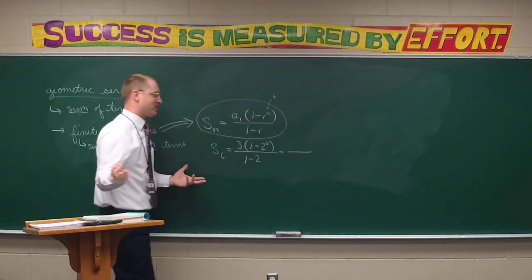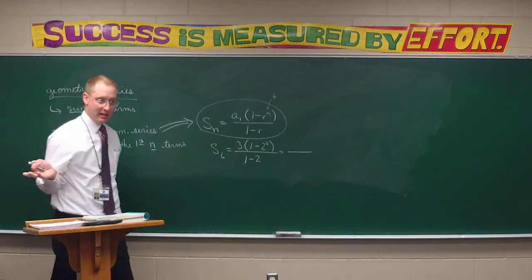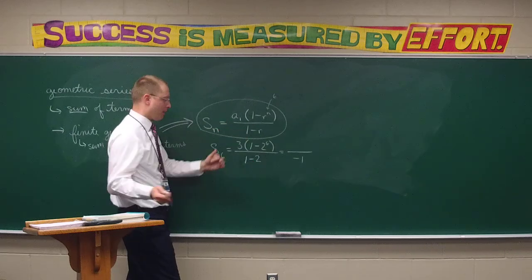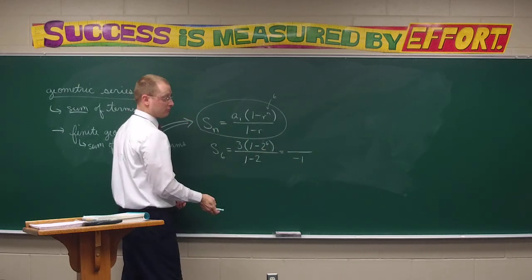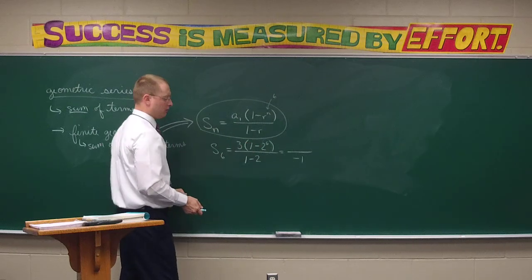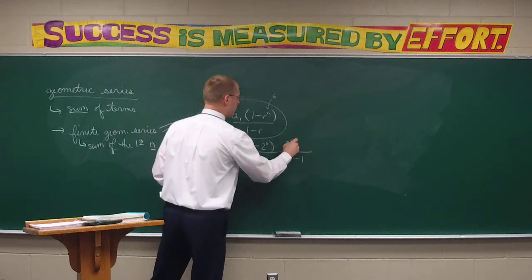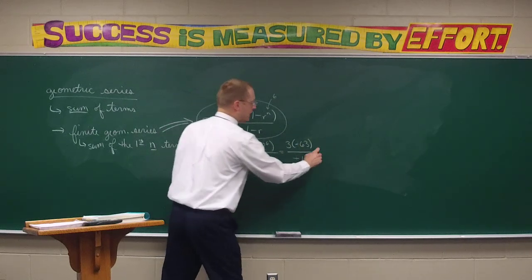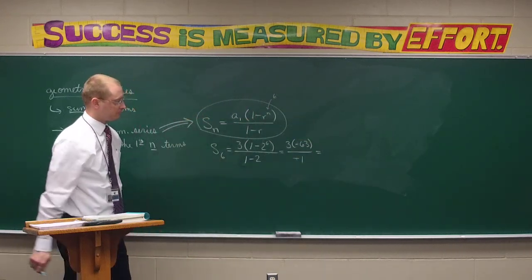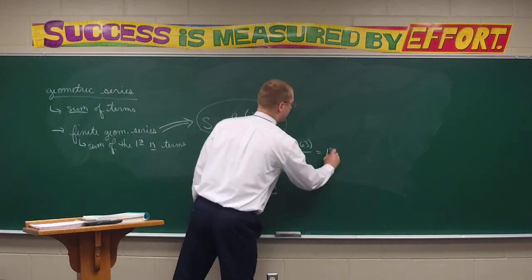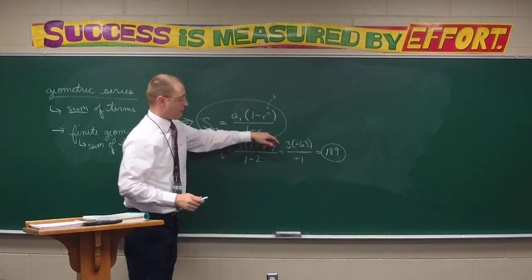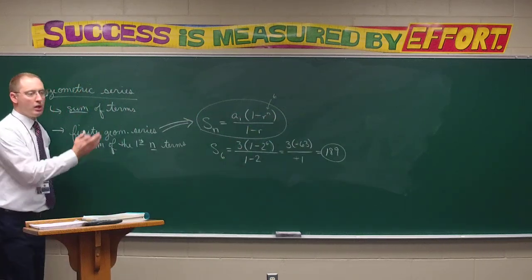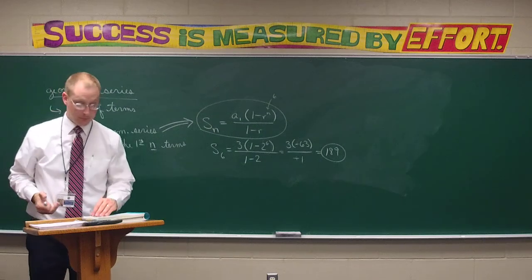Now let's get the denominator real quick, because that's easy, right? 1 minus 2, class? Negative 1. Which basically means we're just going to change the sign of whatever we get in the top, right? 2 to the 6th. What's 1 minus 64? Negative 63. So it's really 3 times negative 63 all over a negative 1, or you could just cancel those two negatives. And we get 3 times 63, 189. Or if you multiply by the negative, negative 189, then divide out the negative 1 to get the positive 189. Questions on how to use the formula?